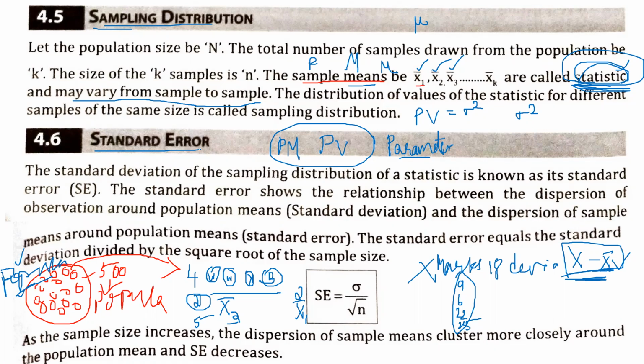That is the standard error. It is showing me the relationship between the dispersion of observations around the population mean. So this is more technical in nature. In easy words, it is just saying to what extent can I say there will be an error. So my confidence is 90% of being correct and 10% of not being correct. So that will be the standard error.